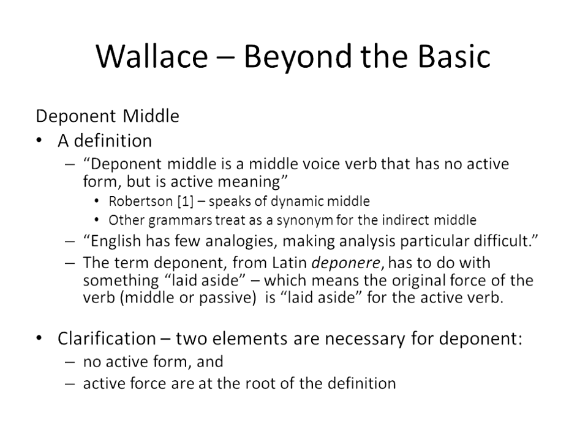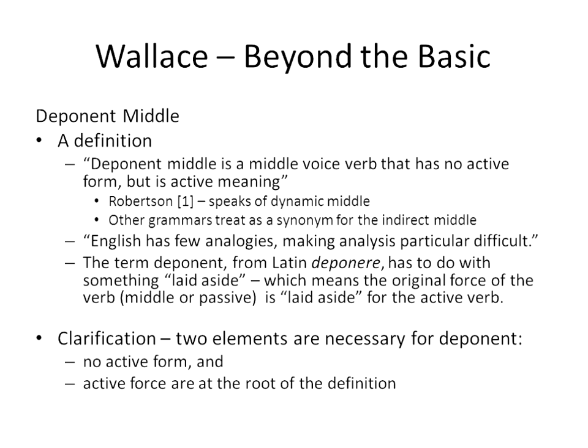The problem is that earlier grammar, such as the grammar from Robinson, speaks of dynamic middle, or other grammars talk about it as a synonym for the indirect middle, which is one of the other cases of further refinement of our basic middle voice. So when we get to something which we call deponent middle, and you'll find that in some of your online lexicons, it's when the middle voice has been laid aside to take an active form.